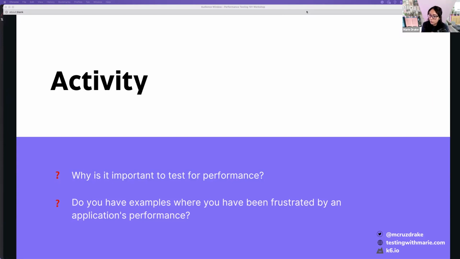I just want to have a discussion on why you think it's important to test for performance, and if you have any examples where you yourself have been frustrated by an application's performance. I'm going to put people into breakout rooms.